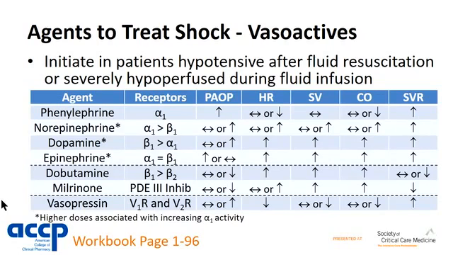The pharmacology here, again, I know that this audience knows this well. A couple of the things that I will point out, though, is that norepinephrine maintains cardiac output despite a profound increase in systemic vascular resistance, and that's different than phenylephrine, which may actually drop cardiac output because it doesn't augment beta receptors. Norepinephrine, dopamine, and epinephrine all have increasing alpha activity as you increase the dose. So at lower doses, you'll see some of those beta effects, and as you get to higher doses, you see a lot more alpha effects.